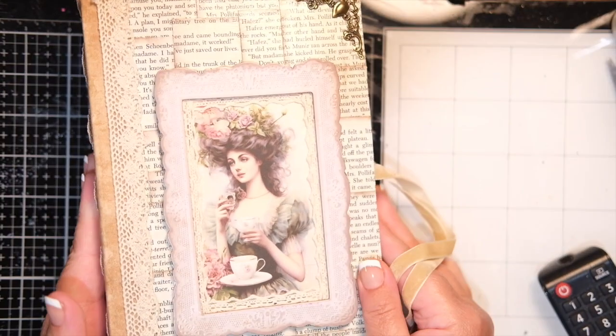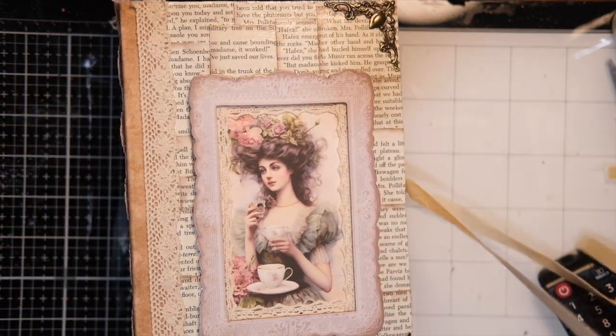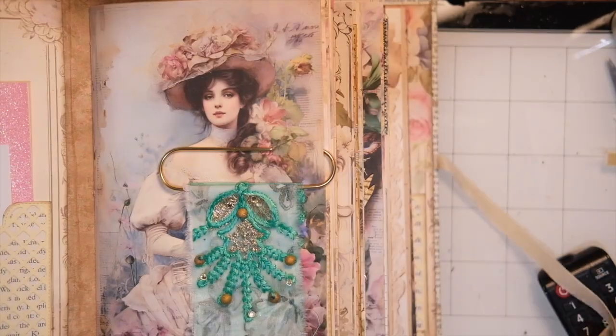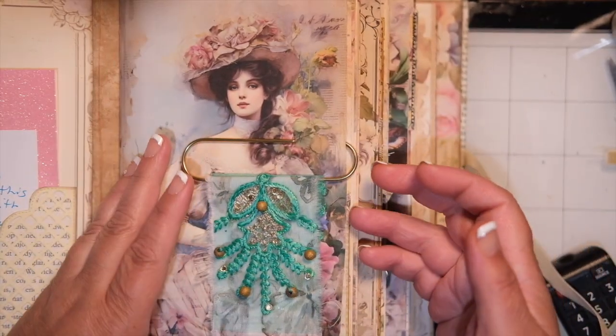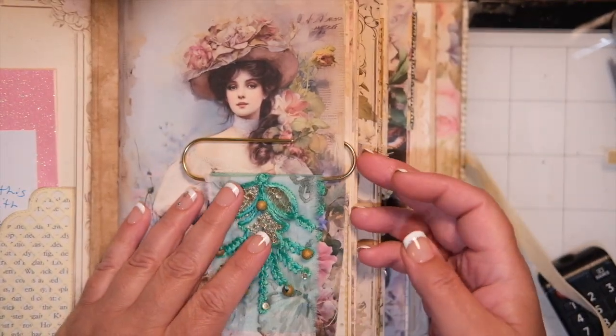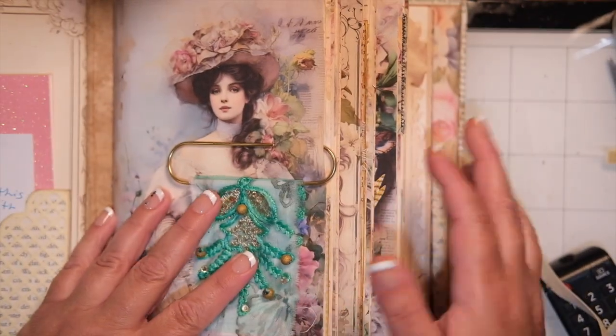We will, of course, be working in this journal that Janie made. It is now mine to keep forever and ever. We have both made things in them. Here's my altered paper clip that I made last time. And we have lots of space to work.